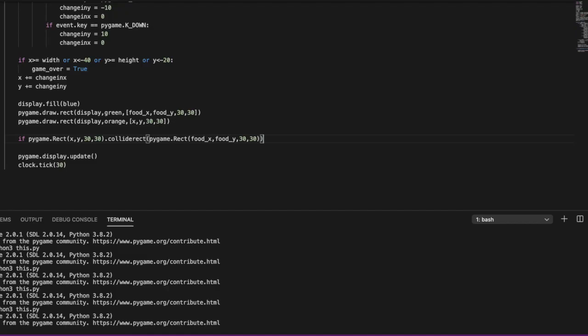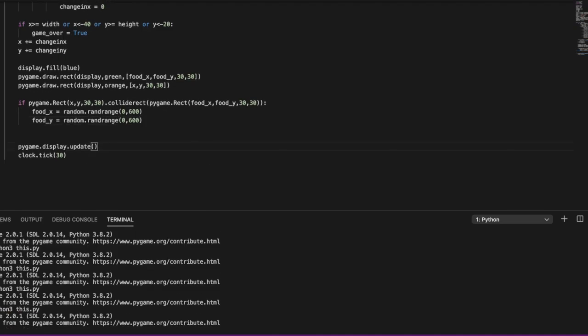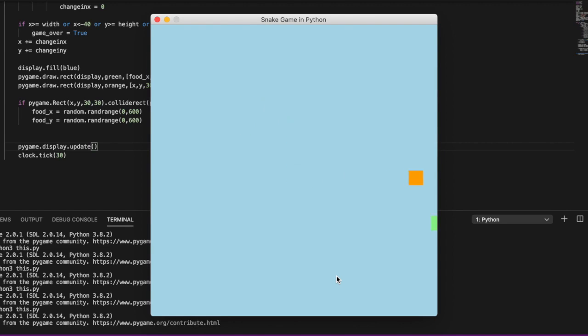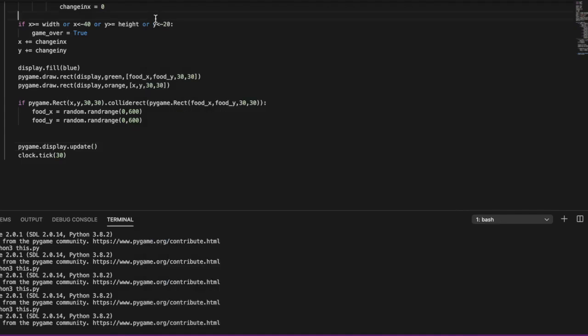So basically if we're colliding, then we're gonna say food x, we're just gonna make it random dot randrange 0 to 600. And let's quickly copy and paste this and change to food y. So if the snake is colliding with the apple, then it should just change. So let's quickly test it out. Yay, it works. You can adjust the places, like maybe 0 to 500. I just randomly chose 0 to 600, but yeah, it's pretty good.